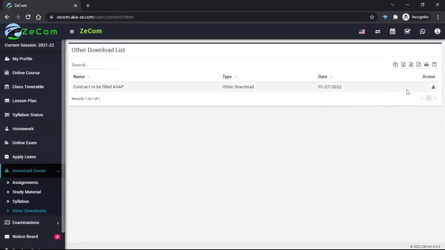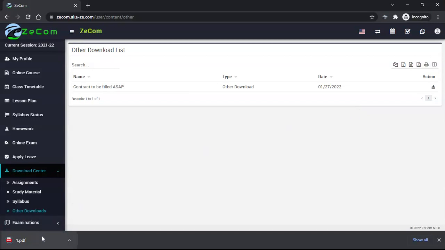And then here, you will click on this icon which says download. You click on this icon there at the bottom. So you will need to first print it or sign it and fill out the other requirements, and then the next step is how you can upload your contract. So let's do that.